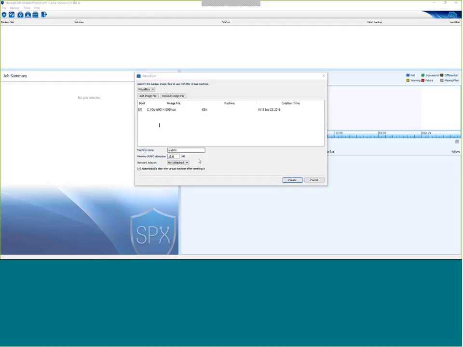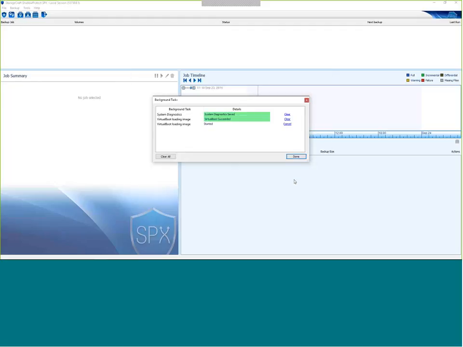And then the next thing is I can attach a network adapter. And this will be incredibly important if you want to use this machine as a temporary failover. Whereas in this case, I'm just going to use it as if I'm testing the backup. So I'm going to leave that as not attached. I obviously want to automatically start the virtual machine as soon as it's been created. So I'm going to say go ahead and create this backup image.